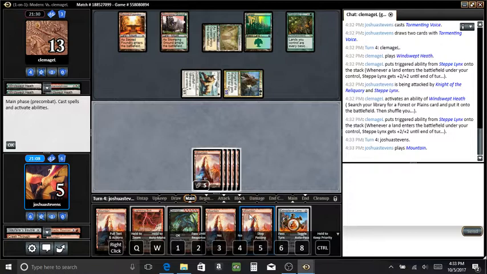That's not enough to get a Demigod out. I can't kill the knight with a Lightning Bolt, so I've got to have a Demigod out to block in order to get another turn. So I have to play the Demigod of Revenge on this turn.